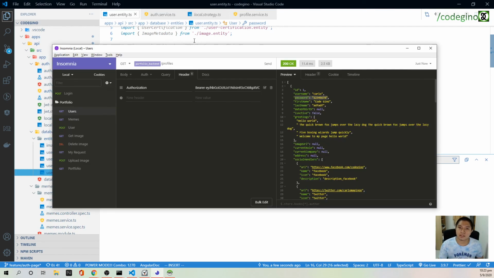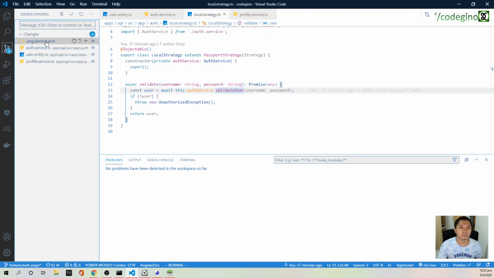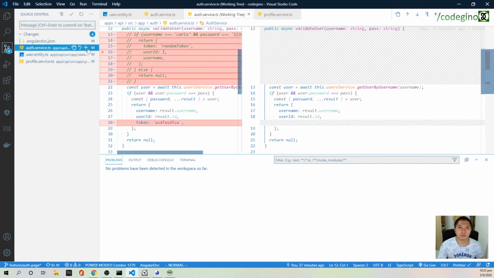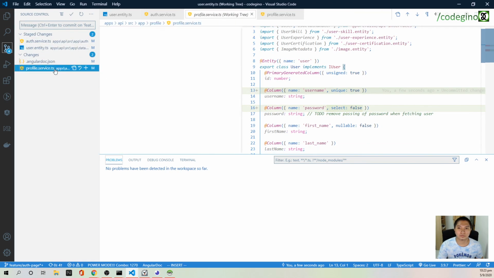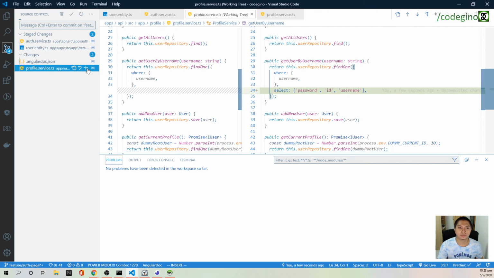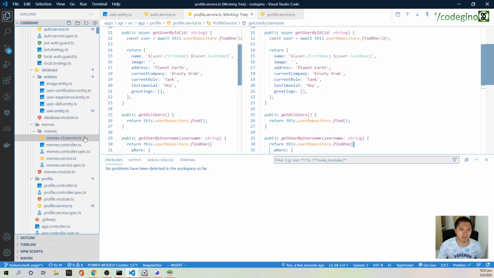Oh, it's nice. I learned something today: it's quite easy in TypeORM or NestJS TypeORM to use a custom query. So add this, and add this. I should remove the comment where I put that I should not include the password. Where's that part?